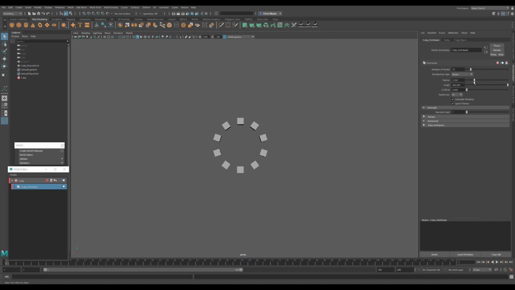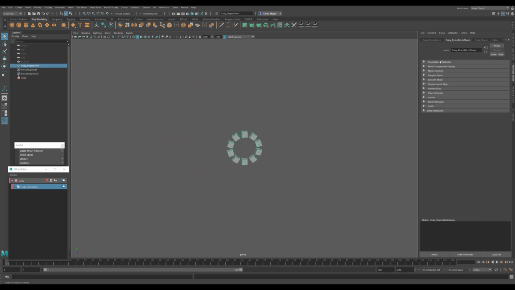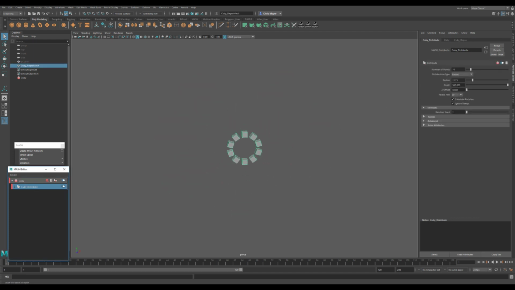So for radial, the main difference is the radius with which your distribution type is applied. We'll go back to our distribution node here. If you increase the radius, of course, that's the distance from here to the center, which an object is pushed away from. One kind of useful attribute is this angle, which if you put to different angles, you can have an effect that only creates a semicircle, in this case of 180 degrees.